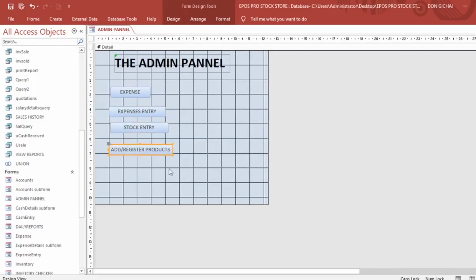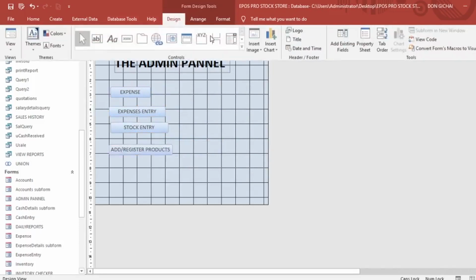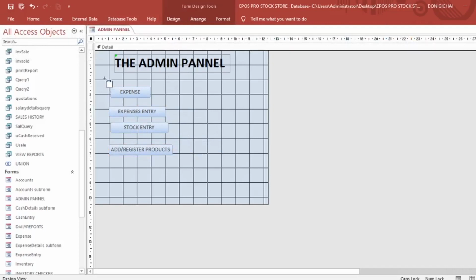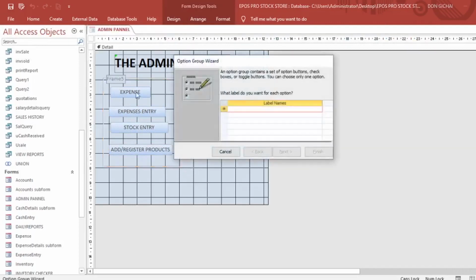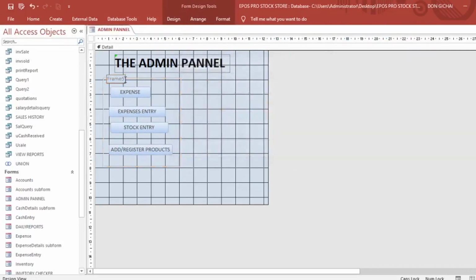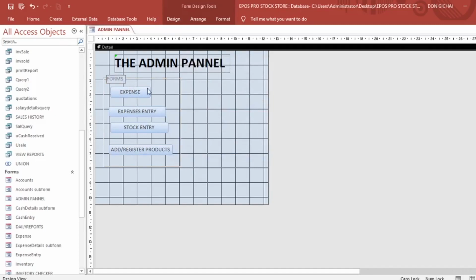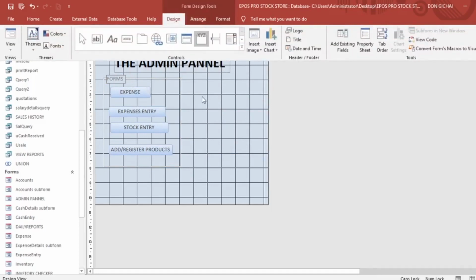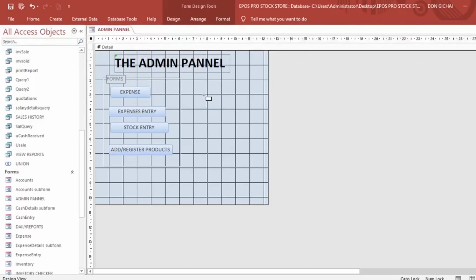Then the reports. If I can just go and design this. This is forms. Then you can design the reports.